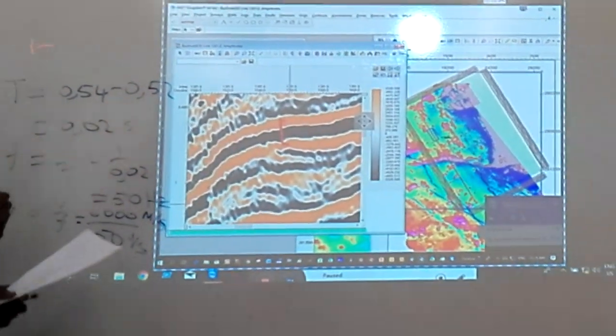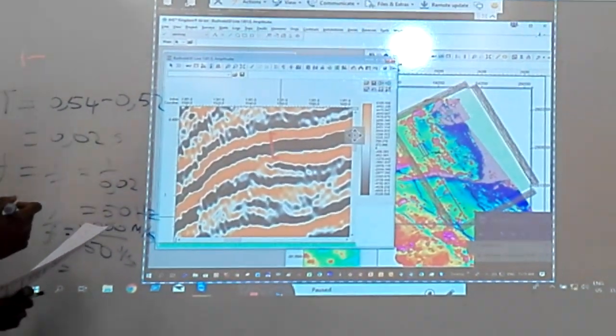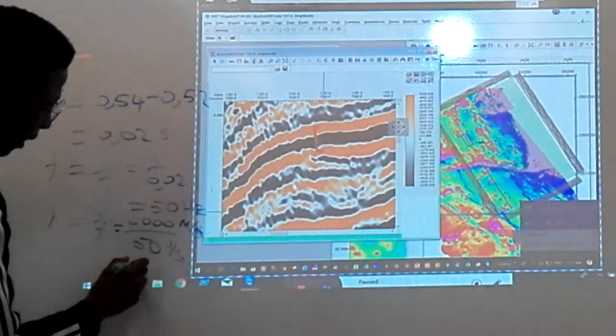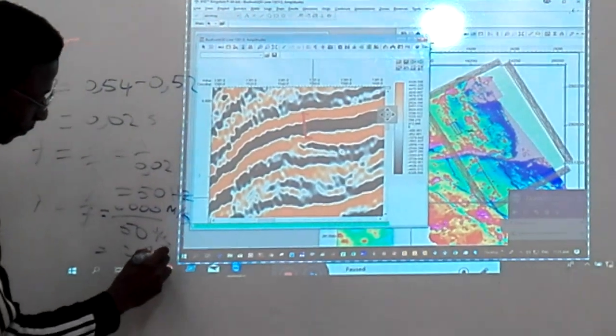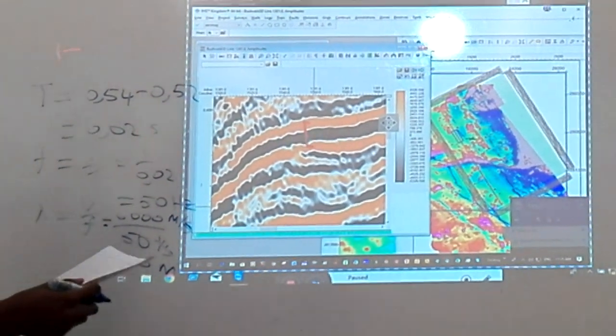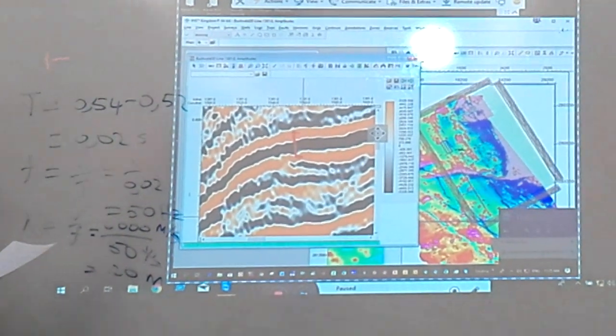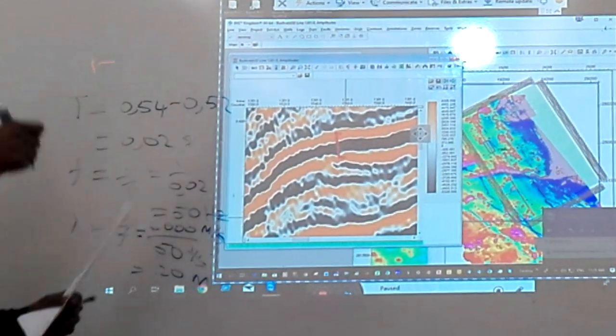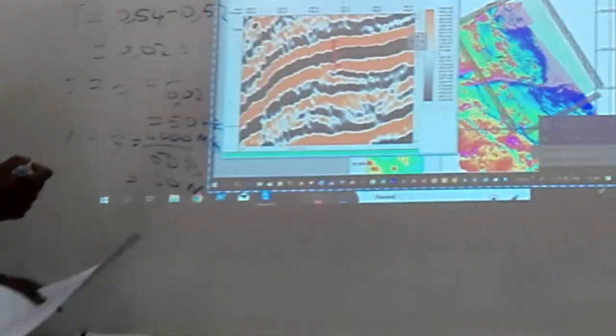Oh, I like how you do your units. Good job. That's 120 meters for the dominant wavelength. And from the dominant wavelength, I calculated the depth.